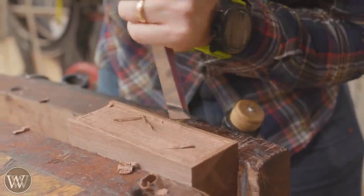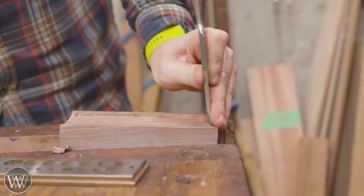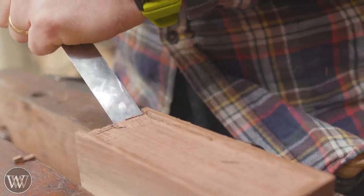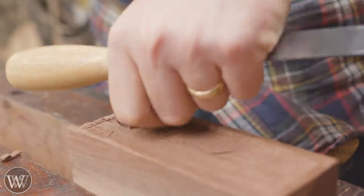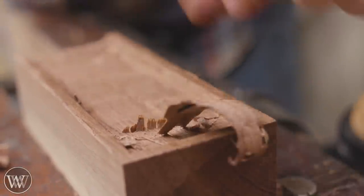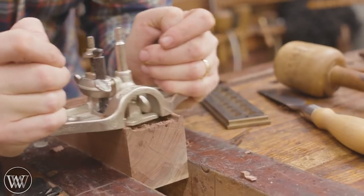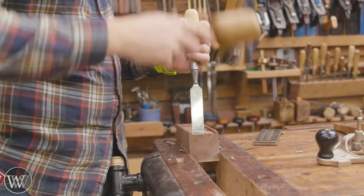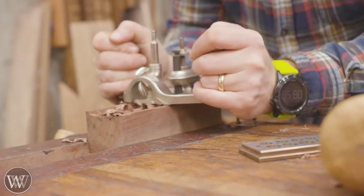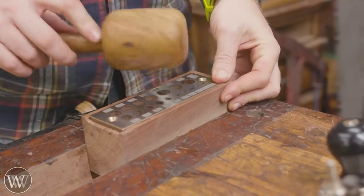Such is life — every time I look at it I'll remind myself I need to do better. The other three sides turned out really good. Now that I have the large recess in, I'm going to recess again down farther for the second lip to fit into, so the whole thing will recess all the way down and be flush with the top. This is a good chance to learn, try something new, stretch yourself, push your boundaries. We're doing the same thing — chop in around the outside and come in with the router plane until it taps down and you've got a nice flush plate all the way across.